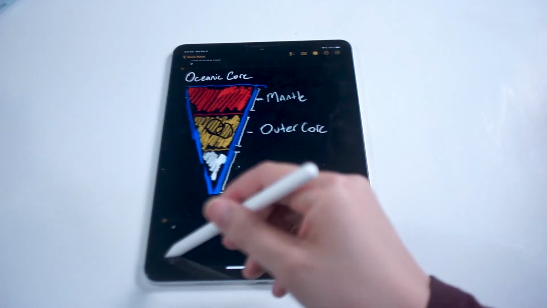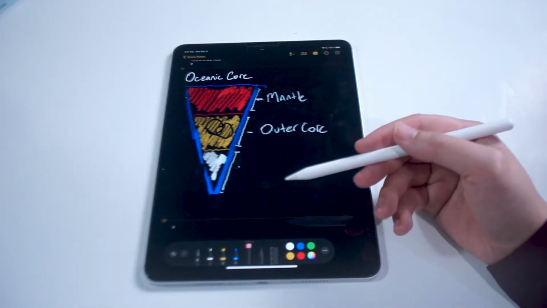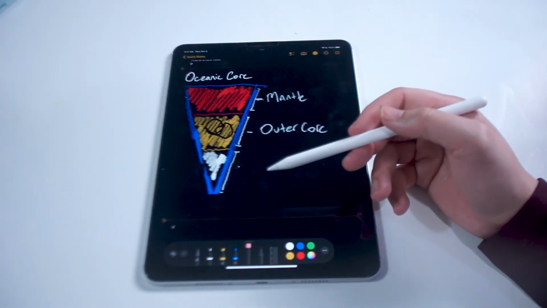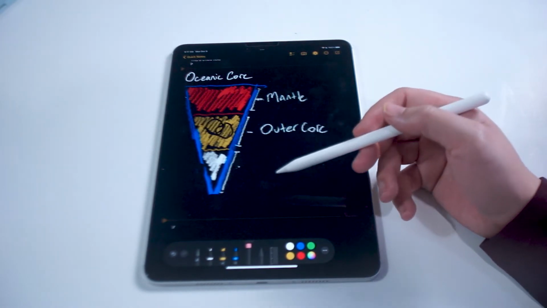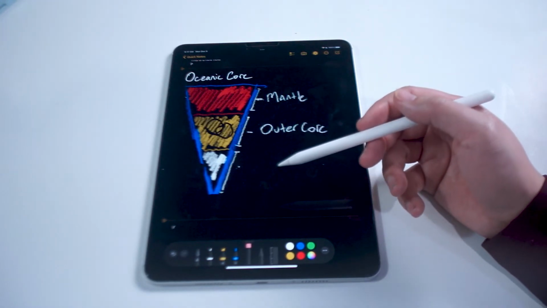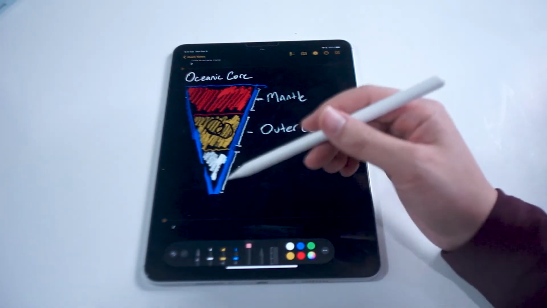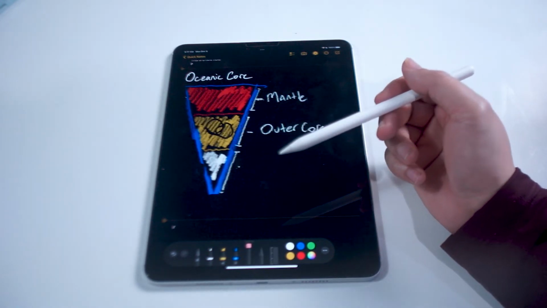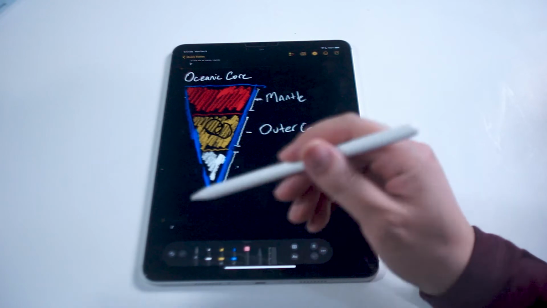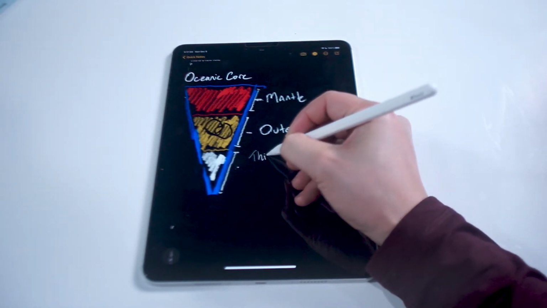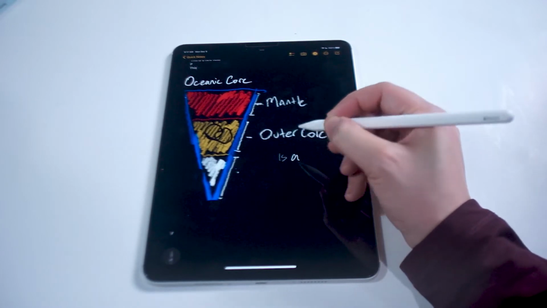Notes to text. Apple has toyed around with handwriting recognition for several years now on a variety of its platforms. Scribble on the Apple Watch is improving slowly with subsequent iterations of the Apple Watch, and I have to say that the handwriting recognition on the iPad with the Apple Pencil 2 is quite possibly second to none. Apple has made it easier than ever to convert your handwriting to text with the Apple Pencil 2.